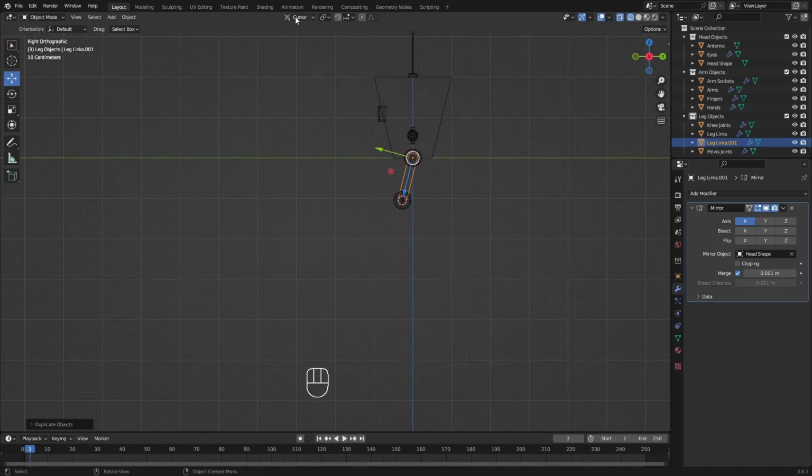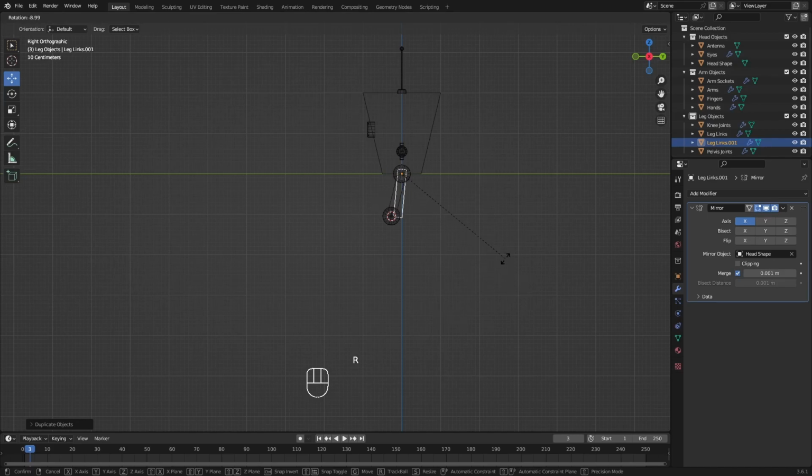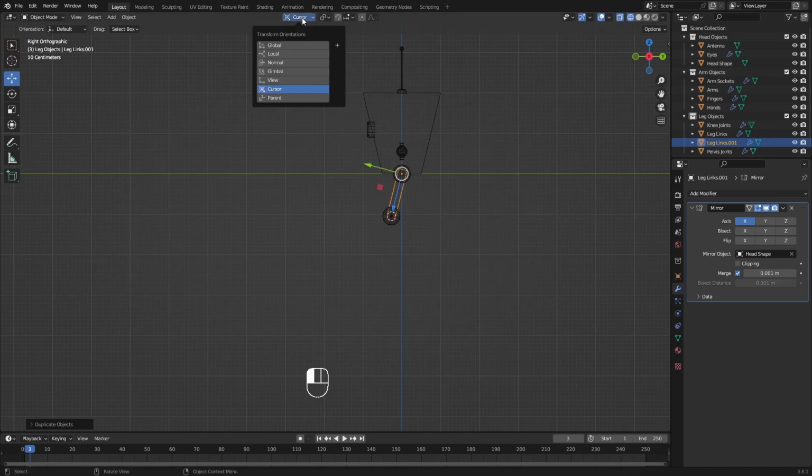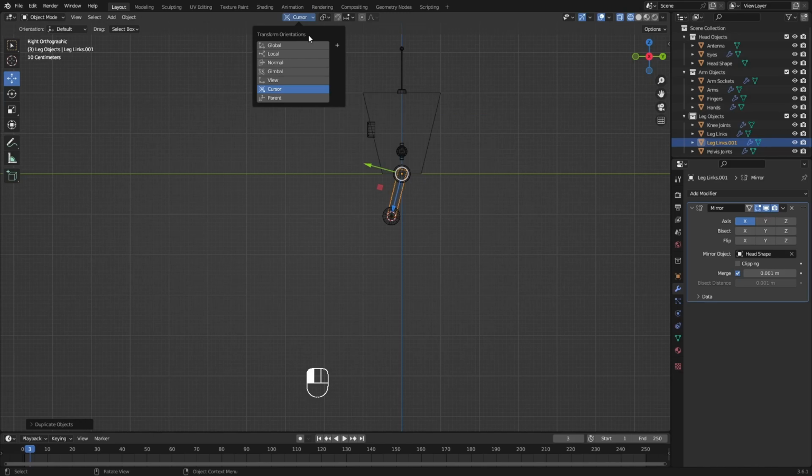And since we are still using the cursor, we are going to do every kind of transform, like rotation, scale and translation, all according to the 3D cursor. So I can rotate it. Whoops. Let me see here. Cursor. Oh, and this one here, I also have to change it. So this here is the orientation, but we need to change here the pivot point, and we can set the 3D cursor to be our pivot point.